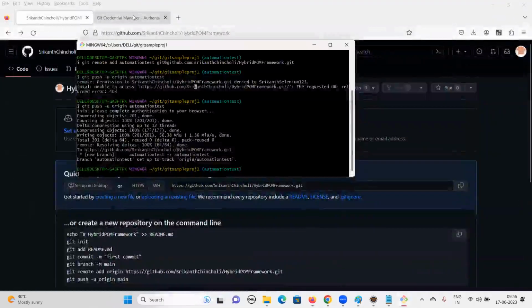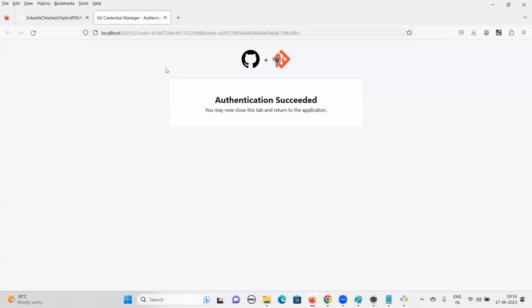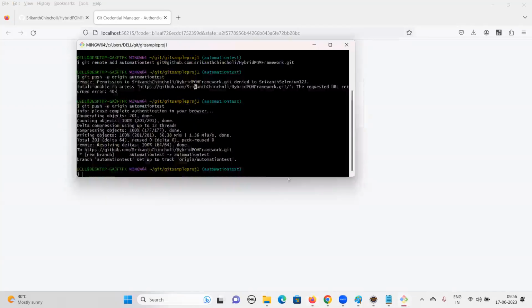So once you log into this application again, now you can see the authentication successful. Once you click on that GitHub authentication, then it will tell you authentication has succeeded. Now it is authenticating. So GitHub is matching with Git. See, this is GitHub and this is Git. Now both of them are authenticated. So that is the reason why it is showing up all this. Now you see that it is created.